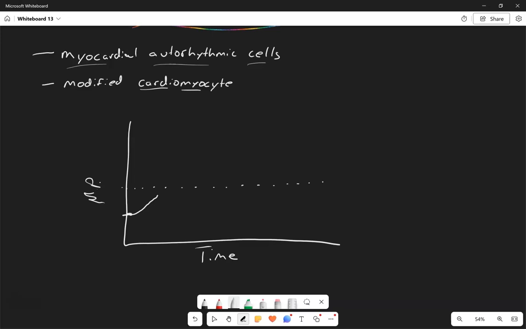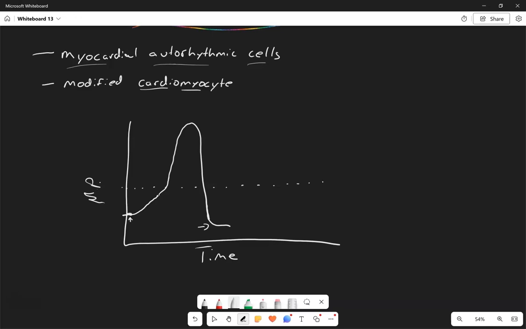So if you don't know what threshold is, go back and rewatch some videos in the nervous tissue. Right? But let's say we reach threshold and we generate an action potential inside of this cell. Okay? Now remember that the cell is going to repolarize and then it's going to hyperpolarize, okay, before returning to rest. That state there where we go below resting membrane potential, that's your hyperpolarization.